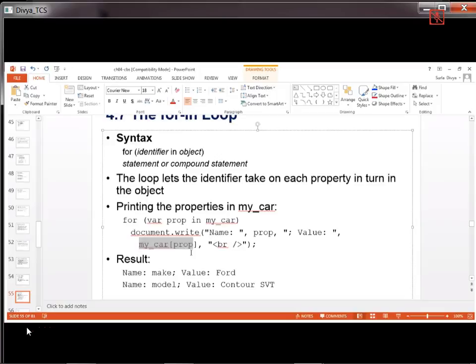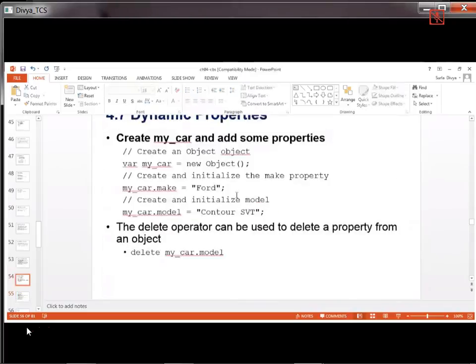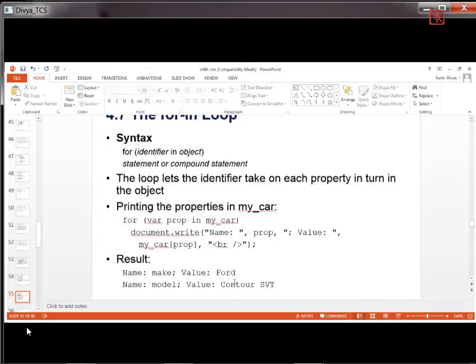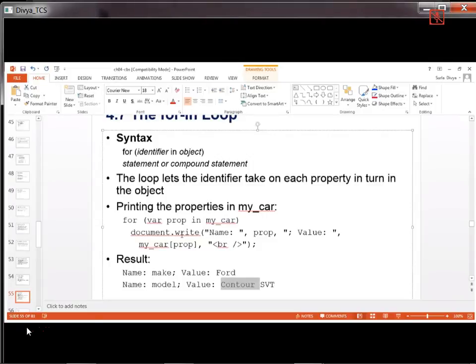My car of prop. The name will be make, the property is your Ford as you have given in your previous statement, and the model will be contour SVT. Okay. So to achieve this, if you want to print out the different name key value pairs in your object, if you want to iterate through your object, you have to use the for in loop.